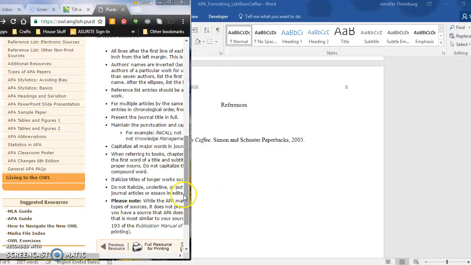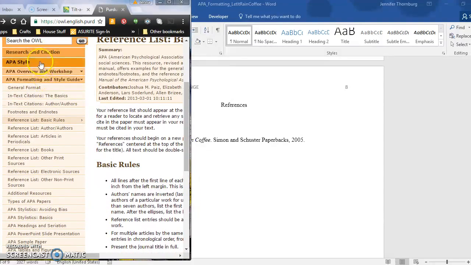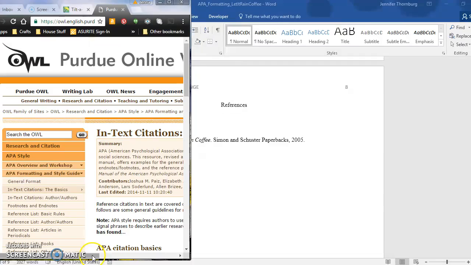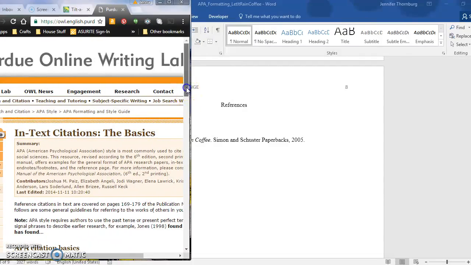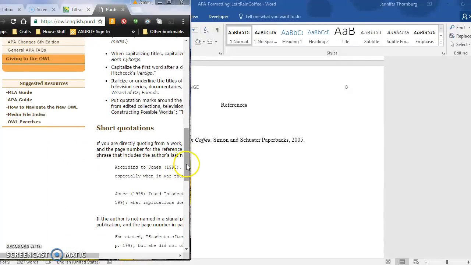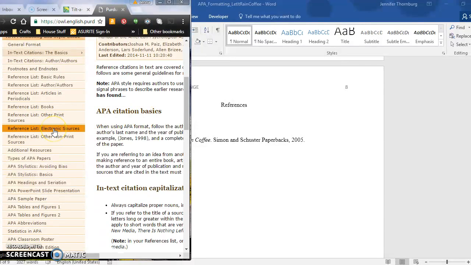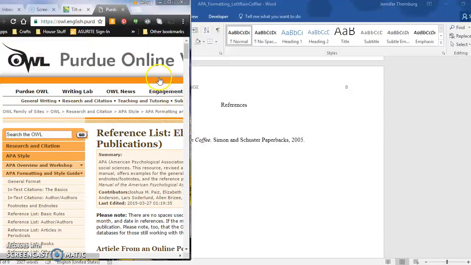And I'm just in Purdue Owl. And if you go and you just type in APA style, it will give you this whole thing here. Here's all these APA style things. You can click on each one, in-text citation, the basics, and it'll give you, here are the basics for citing in APA, and you can go through that. If you feel like you're totally comfortable with that, and all you want to do is look at, oh look, I just specifically want to remember how to put in an electronic source in my reference list, you can go here to electronic sources, click on that, and then read through the rules for that.